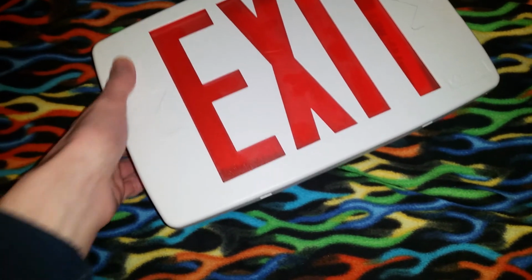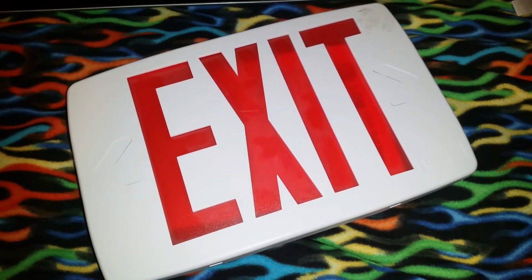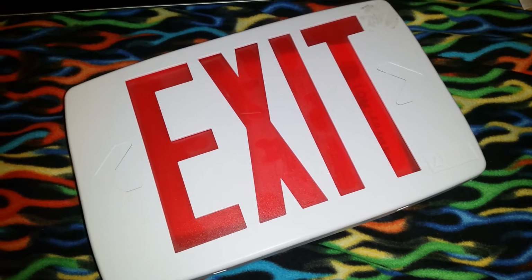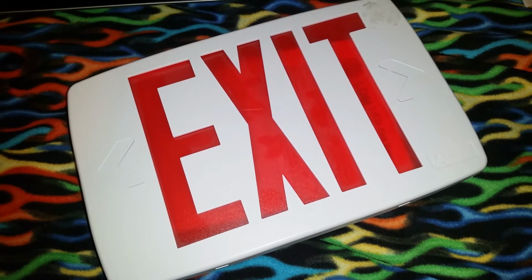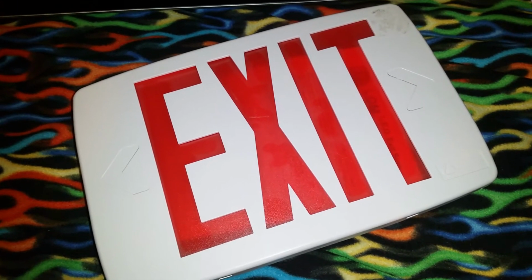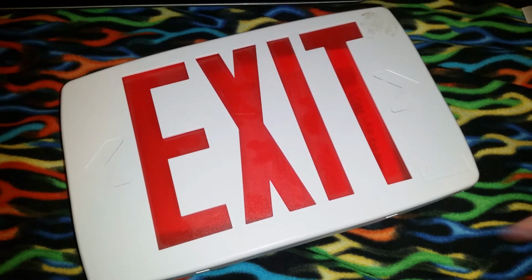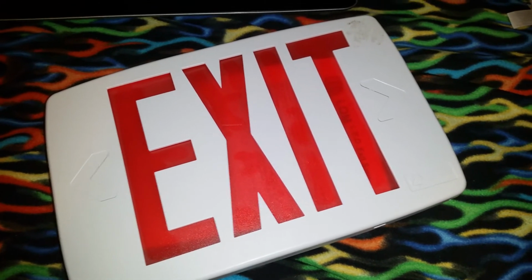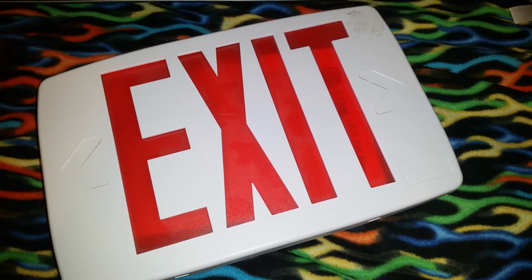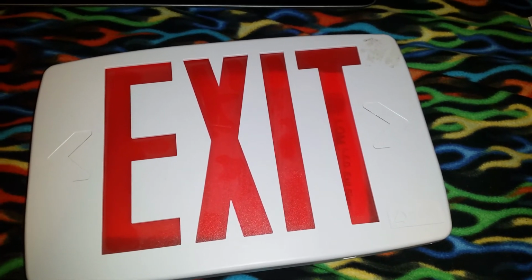So if I ever do have an official installation, hopefully if the power ever goes out, it'll still be working. Maybe we have to connect it to some kind of device that runs on batteries, so that if the power does go out, you can still find your way out. And if the lights in this sign go out, that would usually mean you have to change the batteries or so. I mean, no guarantee. I've never had this before in my collection. This is an ultimately rare collectible here, even though it's not really meant for anyone's household. And I am not alone in this. I have seen other people's videos of their own exit signs in their household for display.